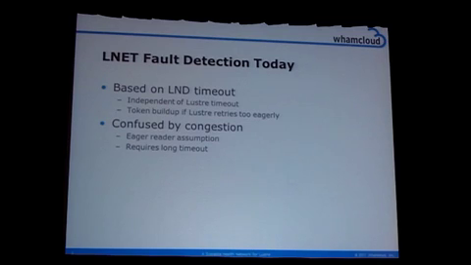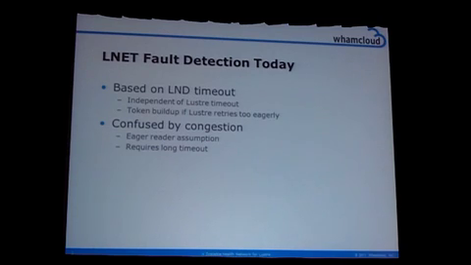Now that timeout is completely orthogonal to any timeouts in Lustre above it. And so an immediate issue there is that if Lustre starts injecting communications into LNet too quickly, token buildup can occur. What do I mean by that? I mean that message queues can become very long because they're all blocked waiting for a low-level network driver timeout. So that's an issue that needs to be addressed.